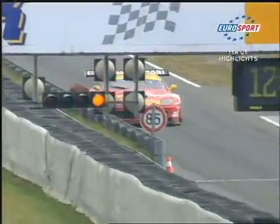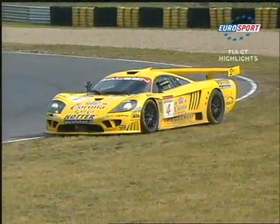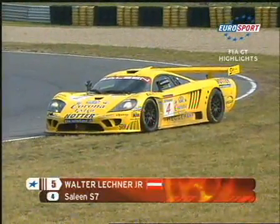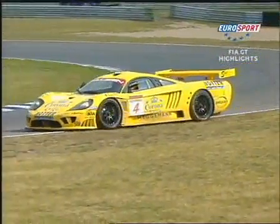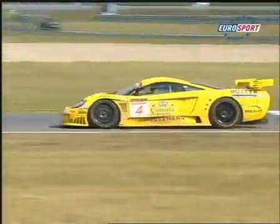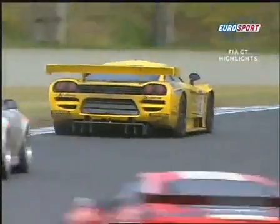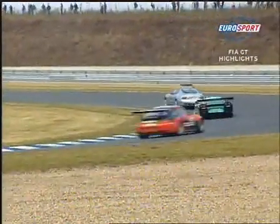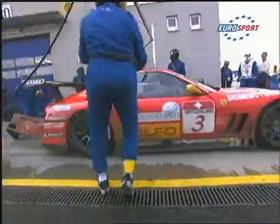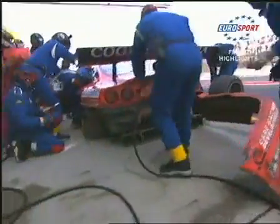Well, thank goodness there was no more bad weather. There was enough damage as it is. Having run so well and having slipped back to 5th, having had a drive-through penalty, Walter Lechner Jr., Franz Conrad and Tony Seiler's car had slipped off, just catching the edge of the curbs. Able to restart though. Things going from bad to worse for Conrad.